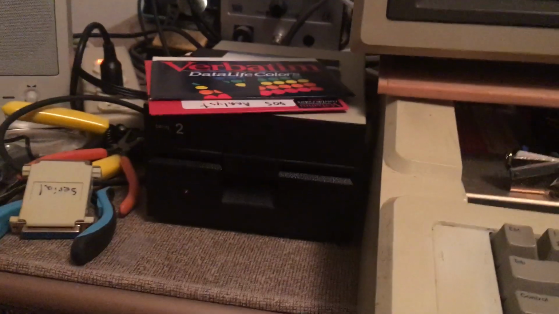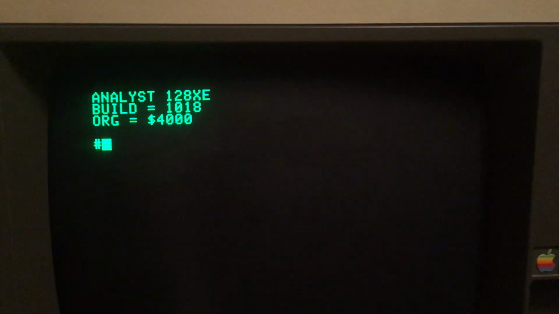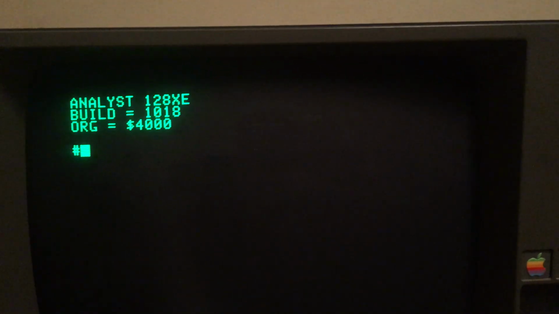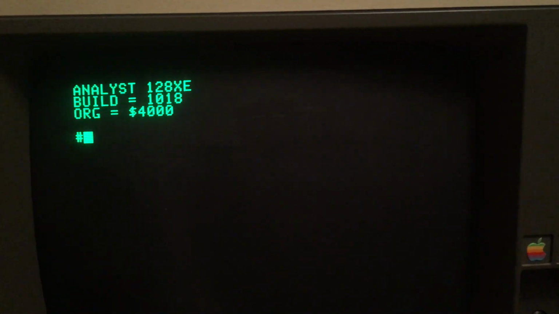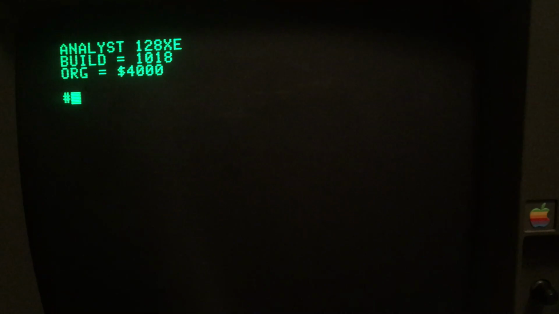Now the drive has shut off and we're almost to the game menu. We'll see where our I reveals our next stage.